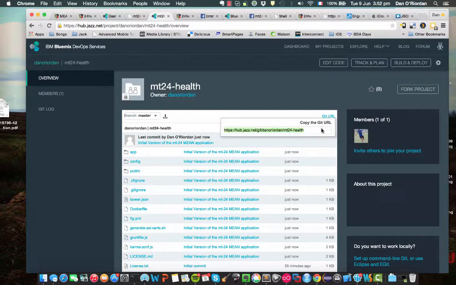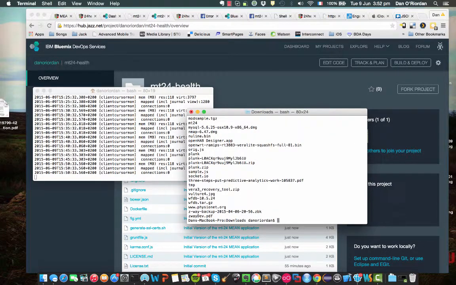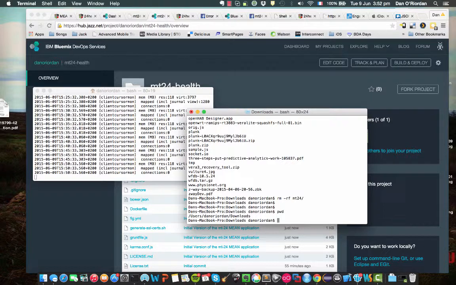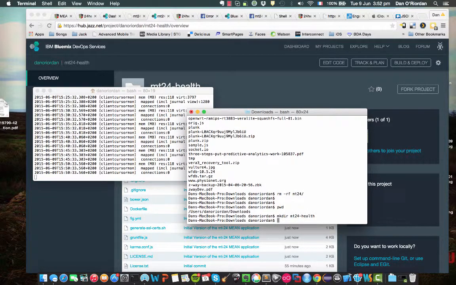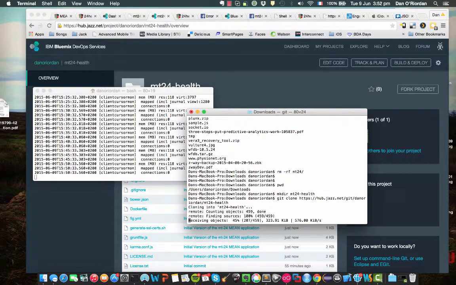This is our Git URL. So if we, we then clone it from the master, which is now sitting on Bluemix DevOps.